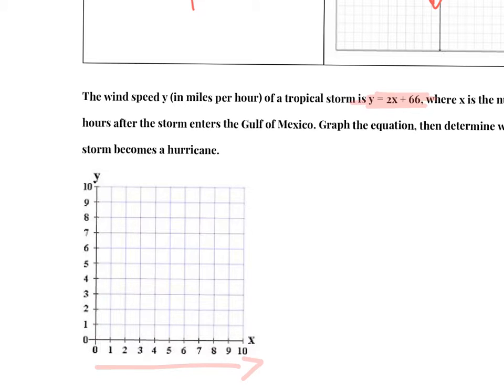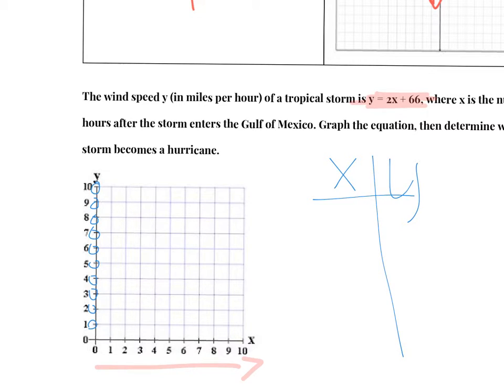So we're going to change the numbers on the y-axis. We're going to go by tens because that will be the best number to go by. And when you do your own word problem, you can decide what numbers might be the best to go by. So we'll make these 0, 10, 20, 30, 40, 50, 60, 70, 80, 90, and 100. And then you're going to have to set up your X and Y chart.